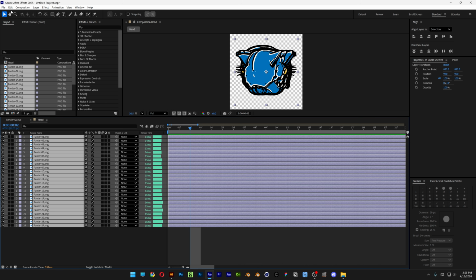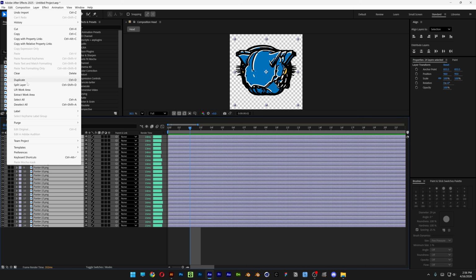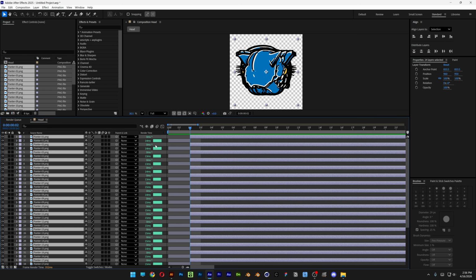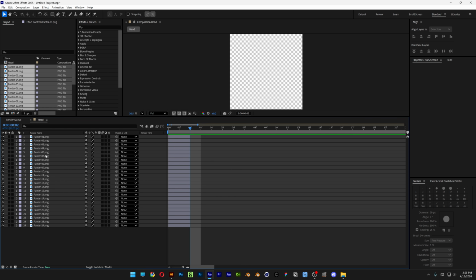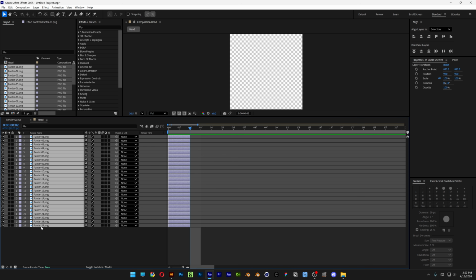Now let's go and split the layers. Let's go to Edit and select Split Layer. Press Delete. And from here, what we need to do is deselect, press and hold Shift, select the very first layer, and then still press and hold Shift and select the very last layer. And now what we need to do is press and hold Control plus Alt. Now this shortcut is going to work only if you updated your After Effects.